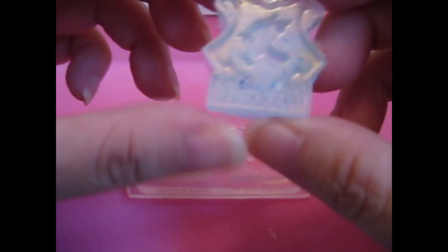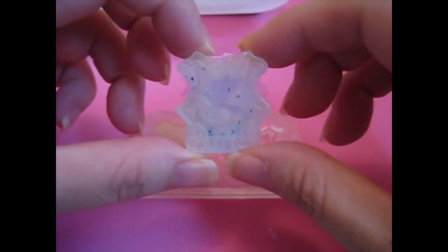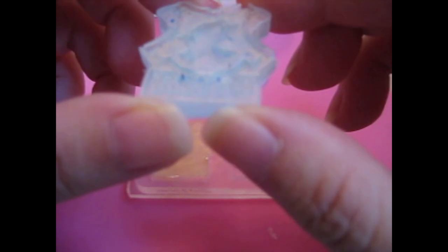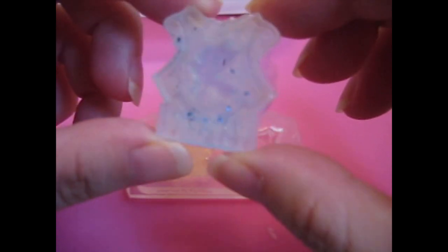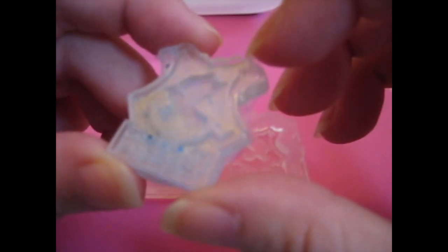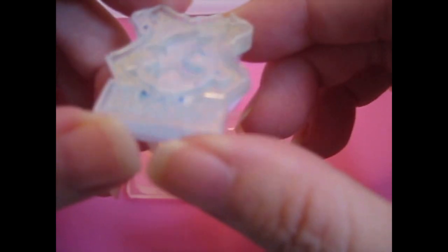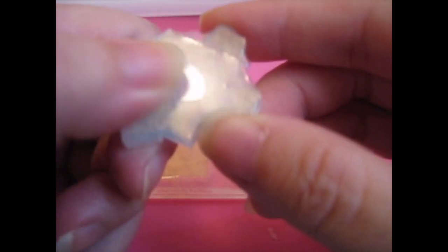So I used a swab thing, and I patted on some blue mica powder, and I put a little bit of glitter in there. I probably should have just left it and put the glitter in on this side afterwards. But anyway, it's not that bad for an experiment, because there was a bubble here, so there's a bit missing, as you can see. But anyway, it was with a kind of white mica powder. But that's that one.